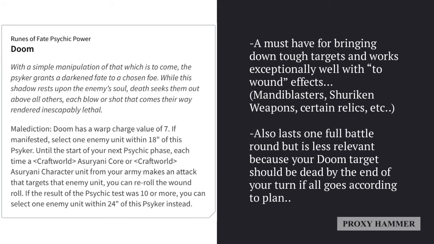I know that seems insane to some of you, and you may think, of course they can't do that. But with the Shuriken special rule and the different abilities they have, they absolutely can shred things like Dread Knights, no problem. So think about it. Doom, probably one of the best Eldar psychic powers.